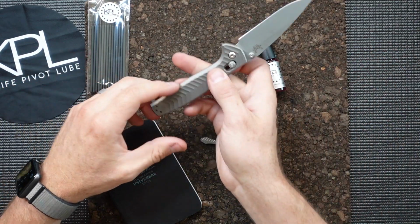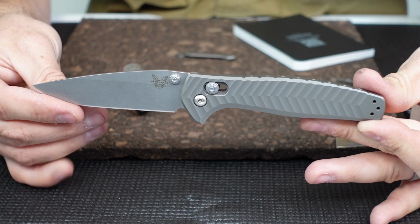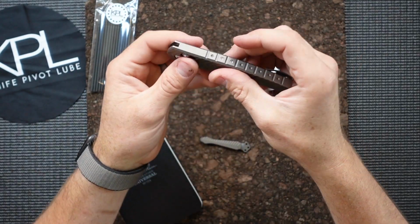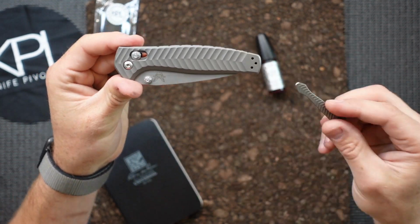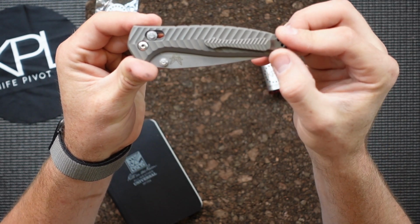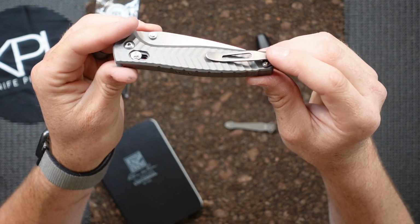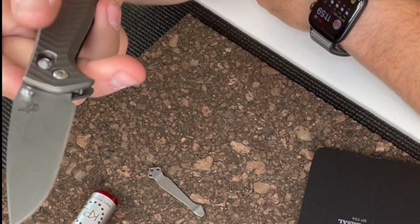In the pocket today, I've got a Benchmade Anthem. This pocket knife made by Benchmade is perhaps one of the best models they've ever developed. It is an integral titanium access lock pocket knife, meaning that it's made out of one solid piece of machined titanium. It comes with this matching pocket clip that is also a machined piece of titanium, unique for Benchmade. This one's wearing an MXG deep carry clip in titanium, just to give it that deep carry flair. And it rides on bearings, which is unusual for Benchmade.